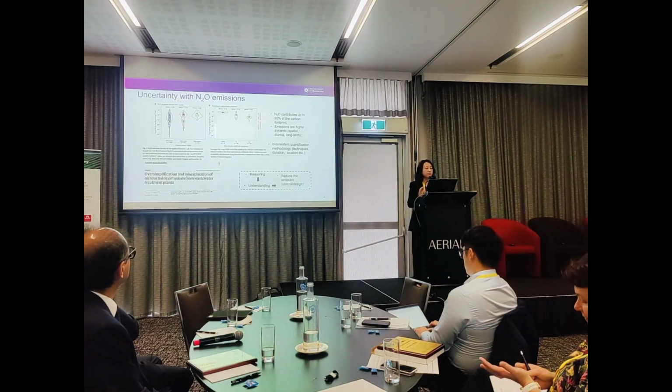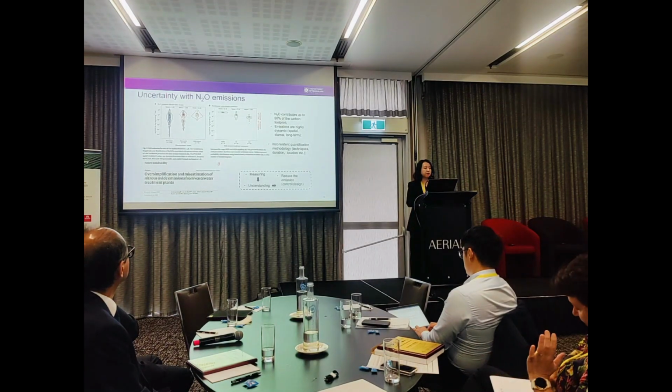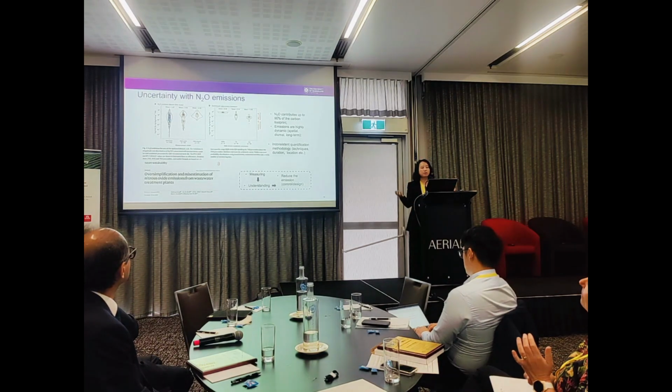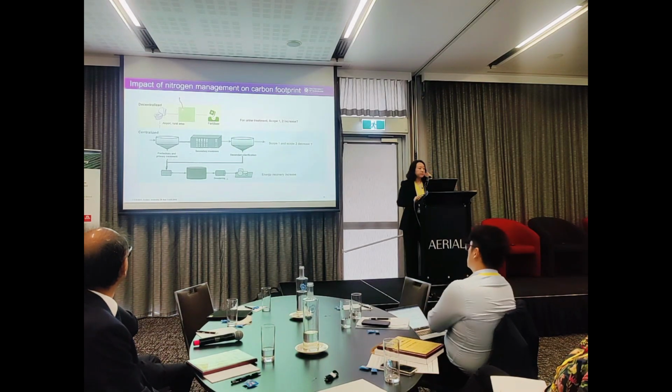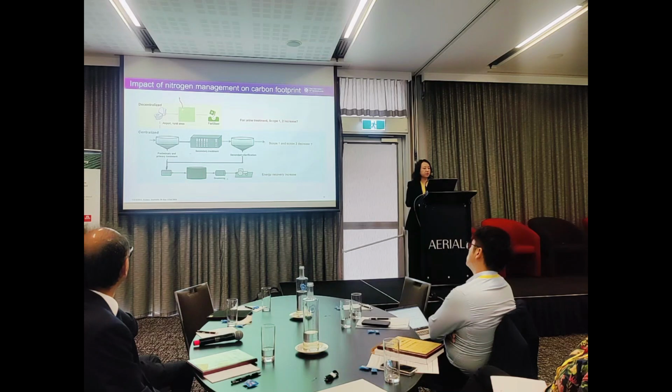So this is a recent published paper by Princeton University that highlighted that wastewater N2O coming from this sector may become the second largest source in the global sector after agriculture. Okay, so as N2O is a big chunk, if we take nitrogen out prior to all this wastewater coming to the treatment plant, this may be a good thing.